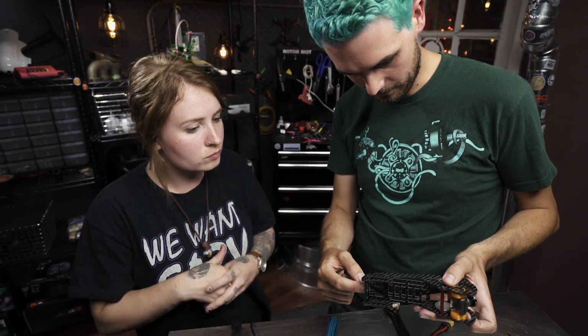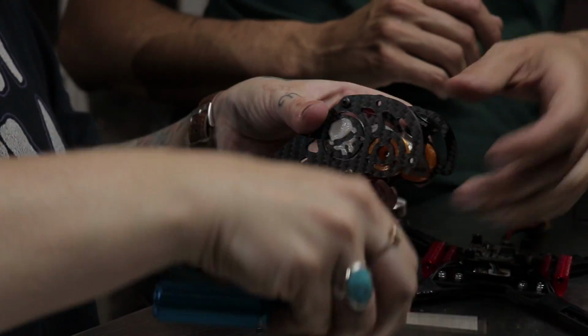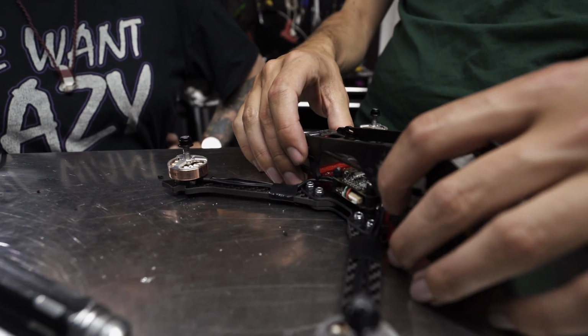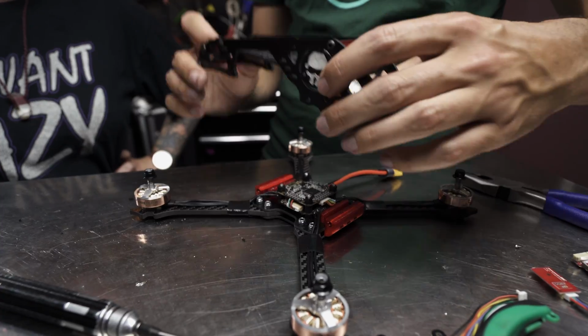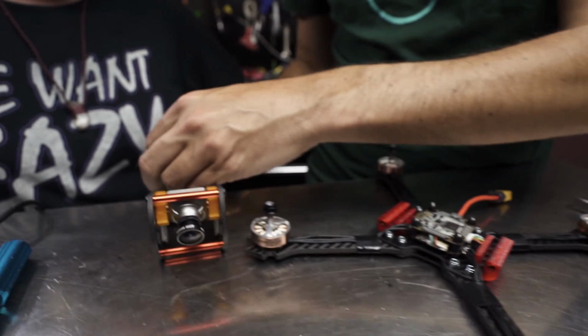I think another standoff goes back there. Alright, so we've got our upper cage assembled with the camera in place. These holes toward the middle are still open to screw onto our 3D printed piece there. I think because that's where your SMA is going to come out, it'd be really cool to stick your tramp right up here.